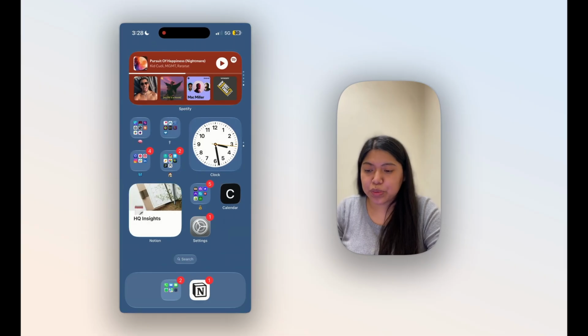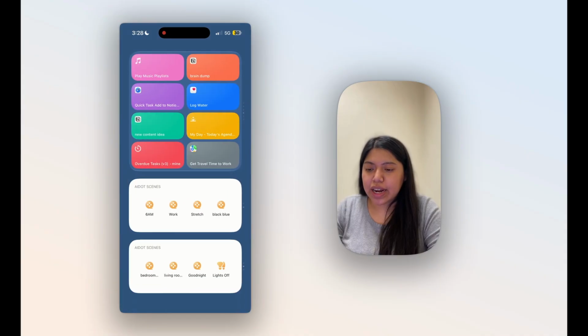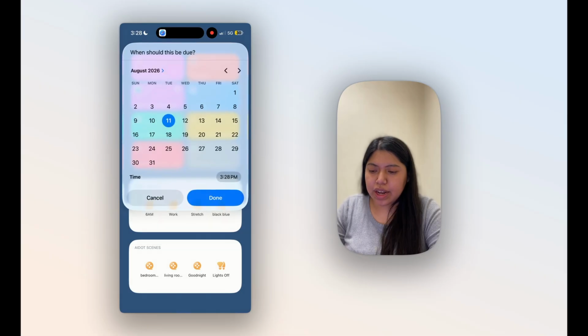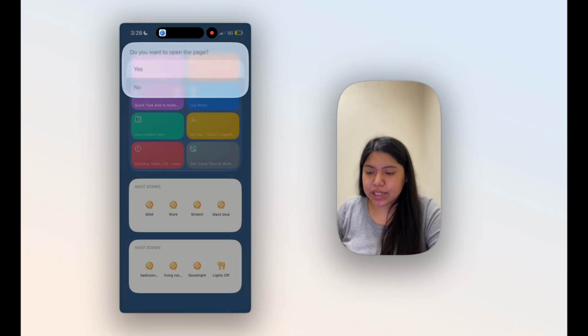Another thing that I really like having on iPhone, and this works for any iPhone, I would say at least 11 through 17, is, I always forget what this is called, but if you swipe all the way to the right, I have a folder of my favorite Apple shortcuts. And from here, I can easily add in tasks. If I wanted to add in a quick task, this one's a little bit different than the one that we're building because it's built with an API, but I'm able to add in the name, the priority level, and when this should be due. So this should be due in an hour, then it just gets sent to Notion. I don't even have to open the page if I don't want to. Super easy to do that.